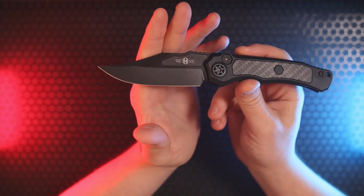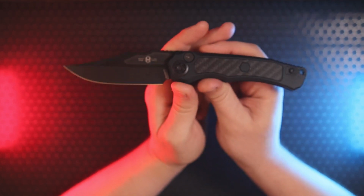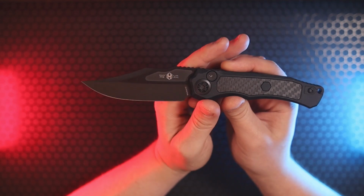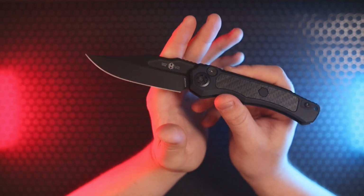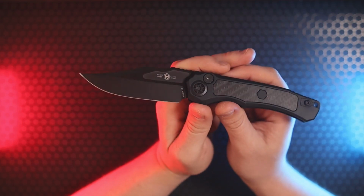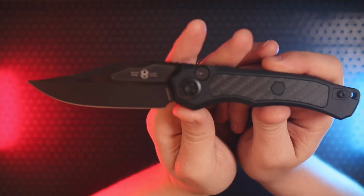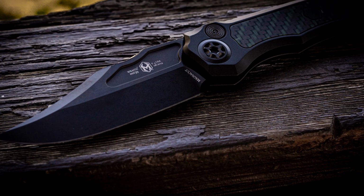But I gotta say, there's a very good set of reasons as to why these knives are not just the exceptions to the rule, but also knives that I highly recommend everyone try out at least once. So we're going to get started. The first knife that I want to talk about is this one. This is recent. This is the new Heretic Wraith version 4.